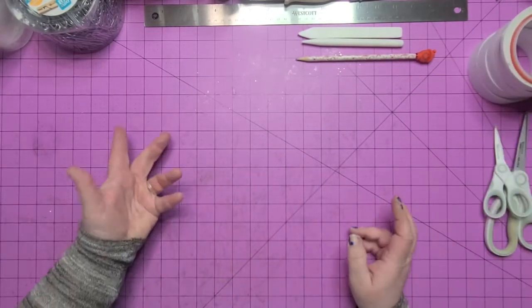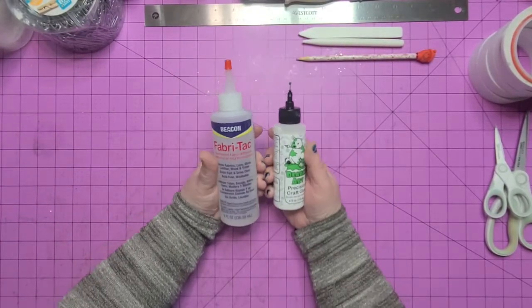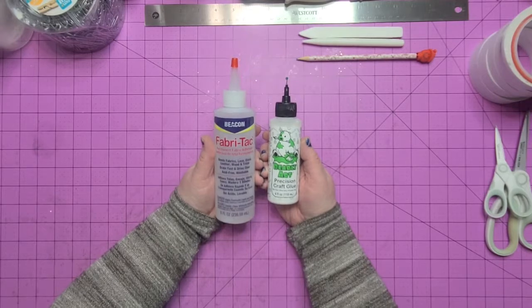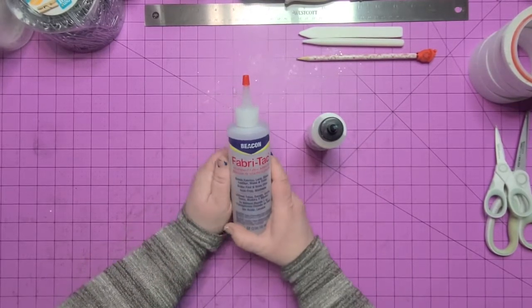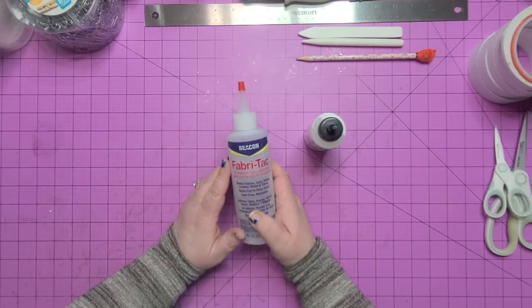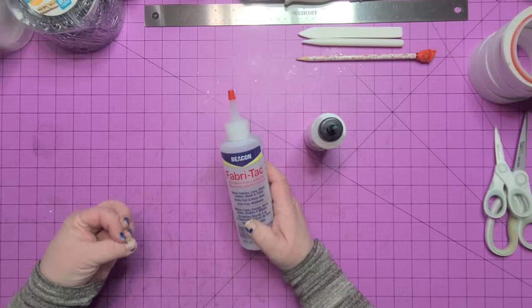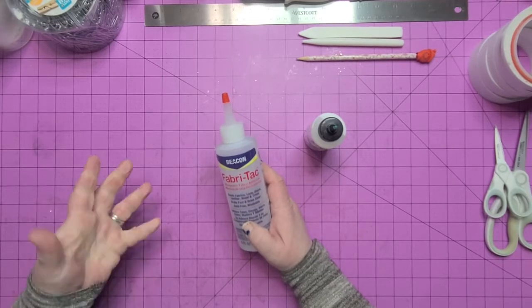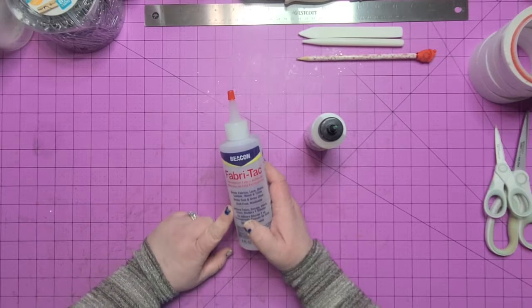The other adhesive is glue, and the 2 glues I use the most are Fabri-Tac and Bearly Art Glue. Fabri-Tac, as you can guess, is for fabric. Whenever you're taking fabric, ribbon, bows, something that really needs to bond, like buttons, I use Fabri-Tac. When I glue buttons together, I use Fabri-Tac.